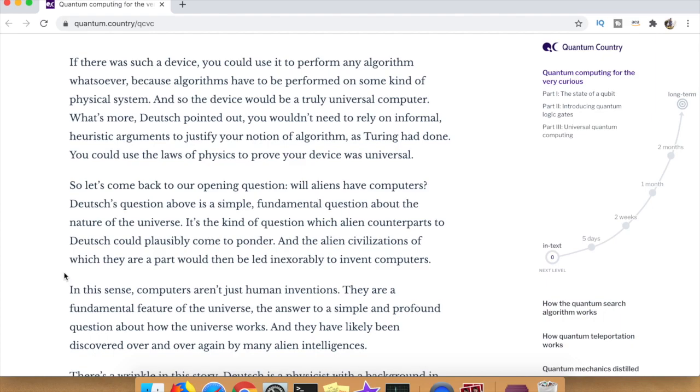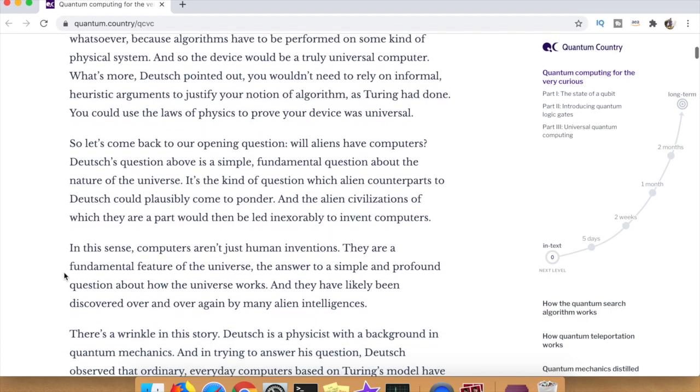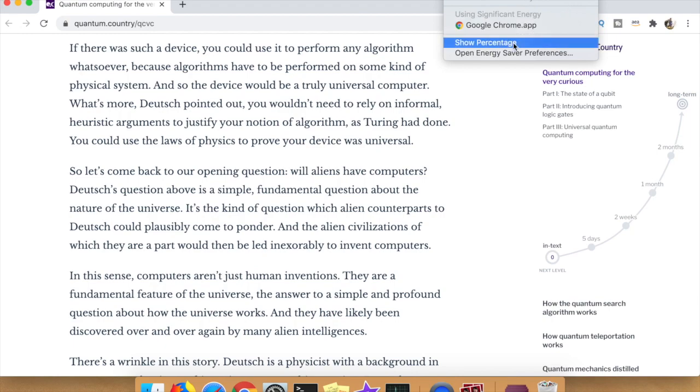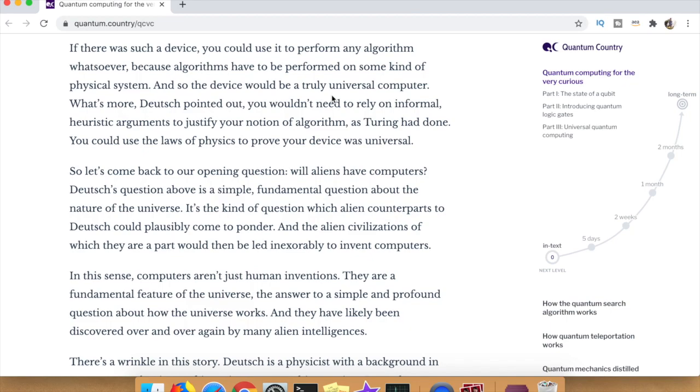And obviously this is a post about quantum computing, right? So you can kind of see where we're heading here. They're giving you a background of where classical computers came from, but what about quantum computers, for example? So Deutsch was a quantum physicist, and against the backdrop of Turing's classical computational model, Deutsch was thinking: is there a way of modeling the actual state of the universe, right? Because the problem with Turing machines is they're not very good at modeling quantum mechanics, right?